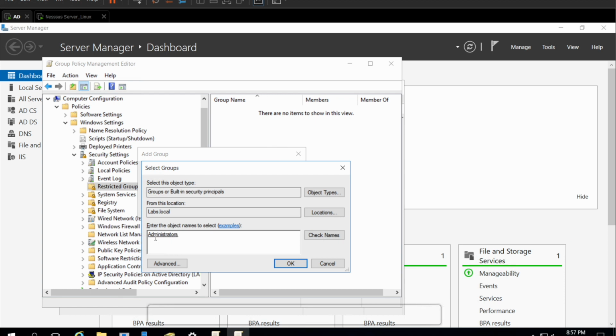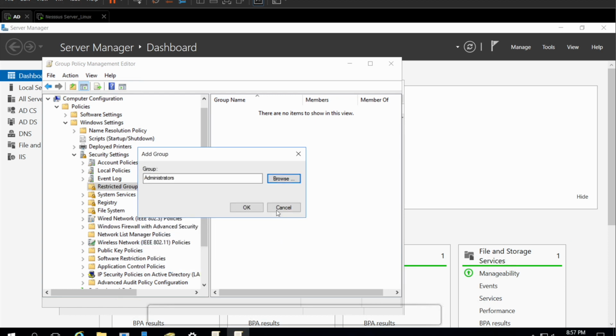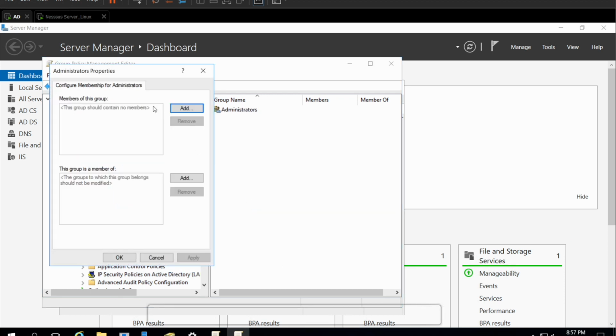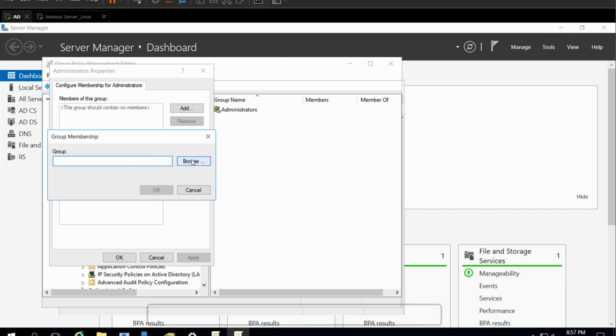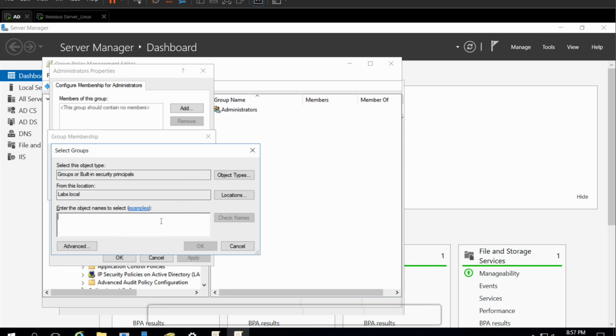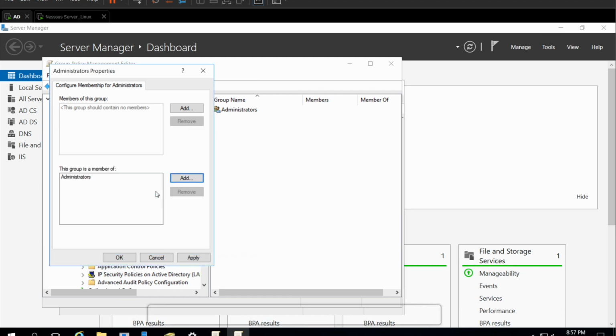We check names, click OK, and then OK. Here we configure the membership, so for members of this group we also click on add. We need to add the members of this group, administrator, check names, then click OK, and then we apply. Then we do OK.